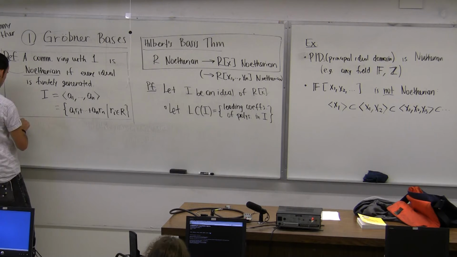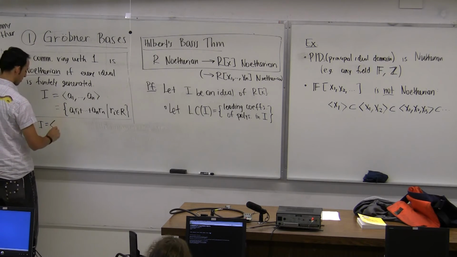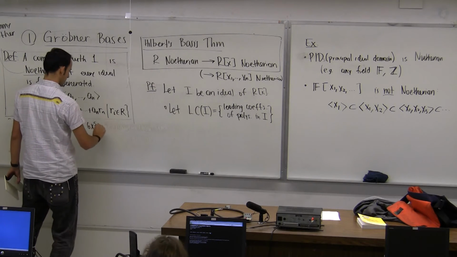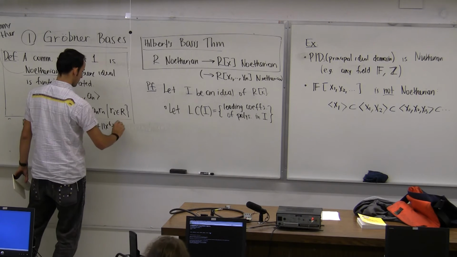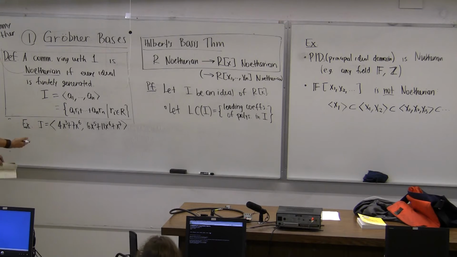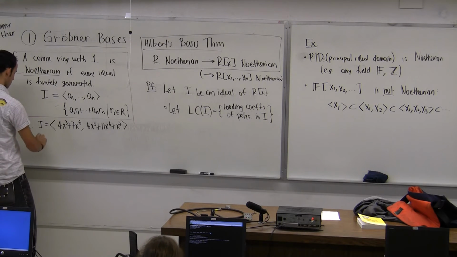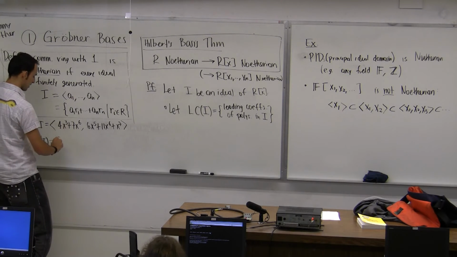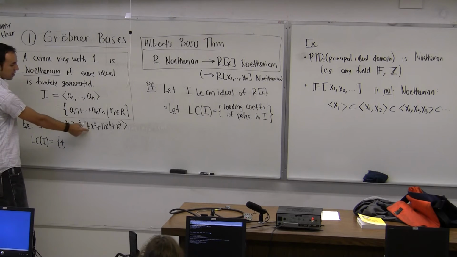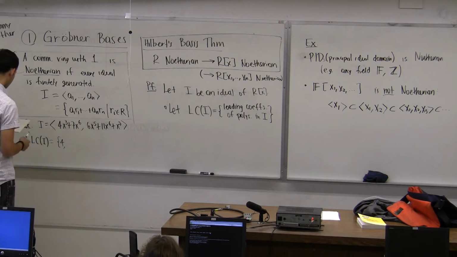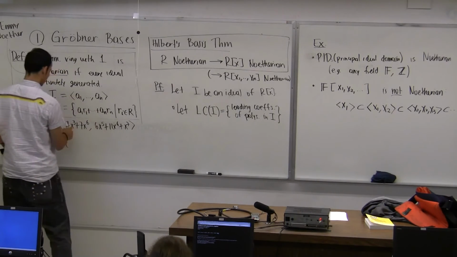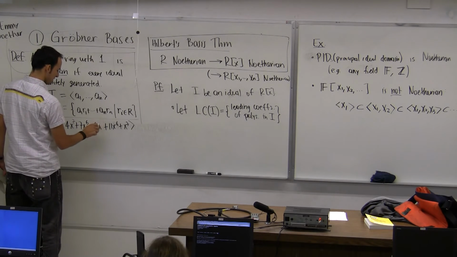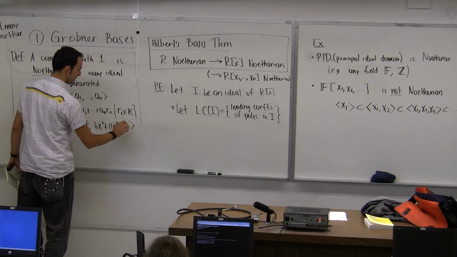Maybe you want to think about an example while we do this. For example, let's consider the ideal generated by 4x cubed plus 7x to the 6th and 6x to the 5th plus 11x to the 6th plus 8. So this is some ideal, and now I want to make some other set, which is the set of leading coefficients of the things that appear here. So for example, here's a polynomial in I, so that means that 4 is going to be a leading coefficient. Here's another polynomial. Sorry, you can see that I'm used to thinking about power series because I'm doing it backwards. So let me change things around a little bit. By leading coefficient, I mean the one of the biggest degree.